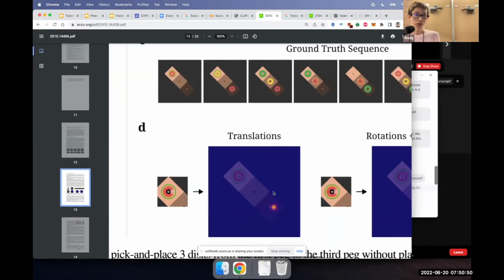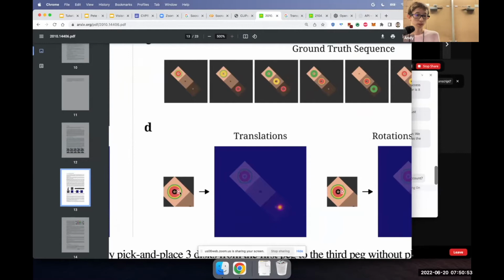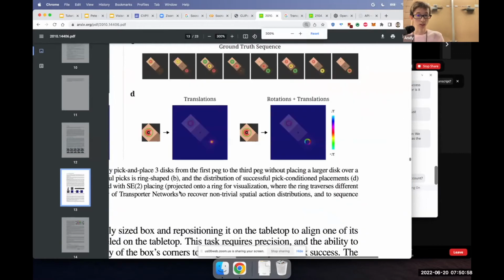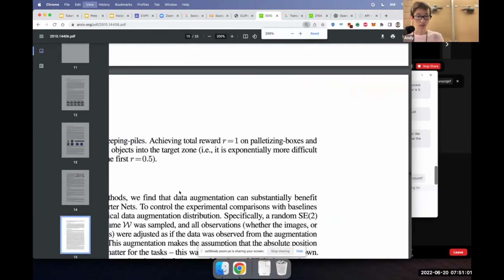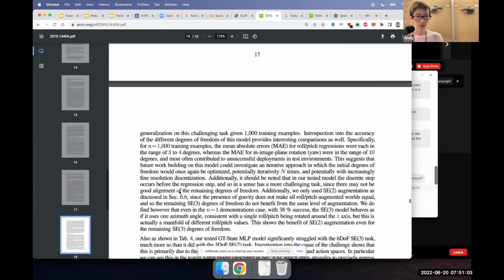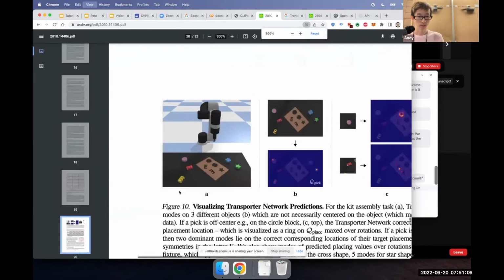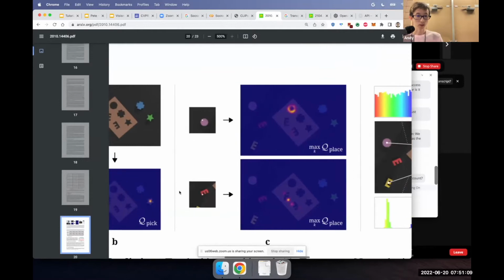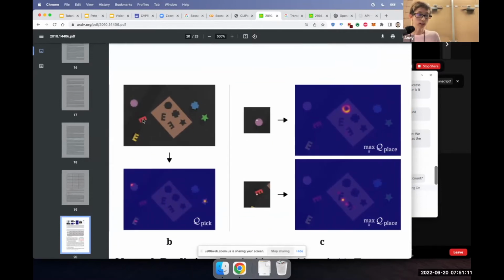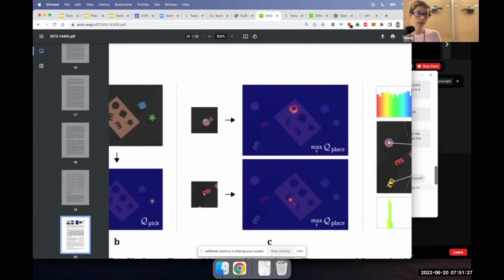And here, this shows that, at least with transporter nets, if your pick conditions placing, let's see if I can find a better visualization somewhere. Okay. So what this shows is that, say the task was to take the E-shaped block and put it into two target E shapes. The loss function can correctly encourage two spots where you need to place the object. That's just a byproduct of both the loss function and the spatial biases.